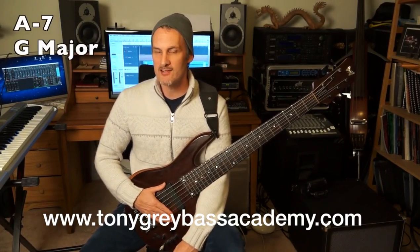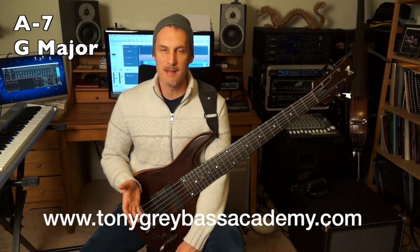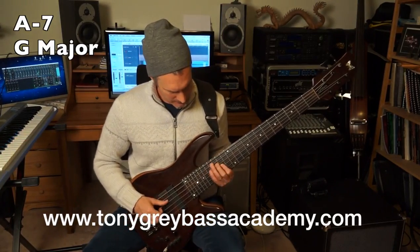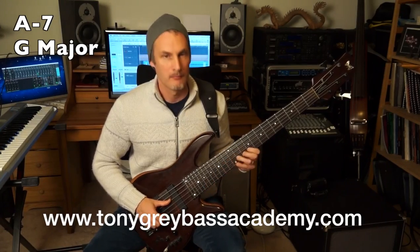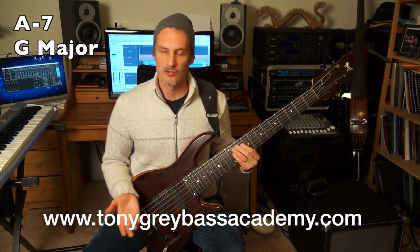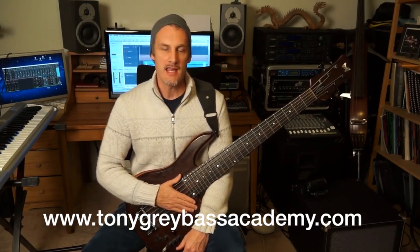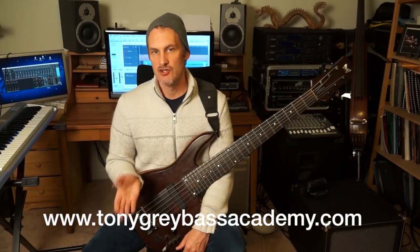Next is an A minor 7, and now I'm thinking the G major scale over an A minor 7. Here's a G major scale. So far we've looked at three different chords and three different key changes. The F minor 7, thinking E flat major. The E major 7, we're thinking B major, and now the A minor 7, we're thinking G major.